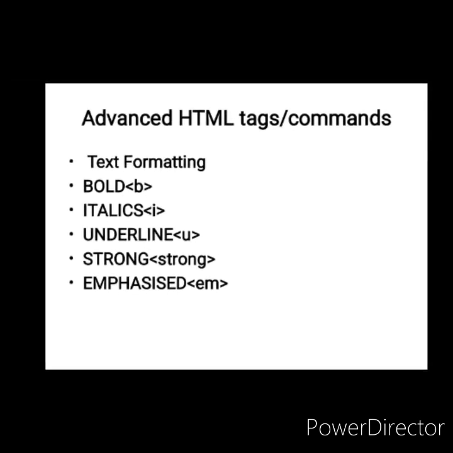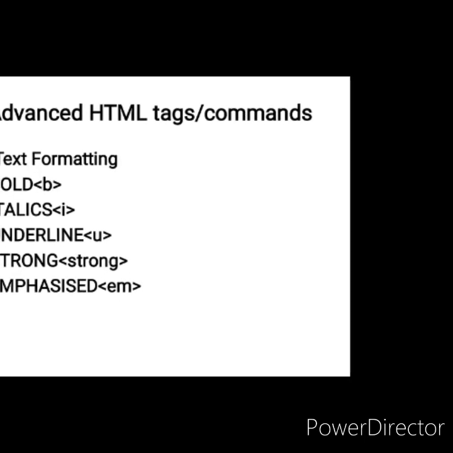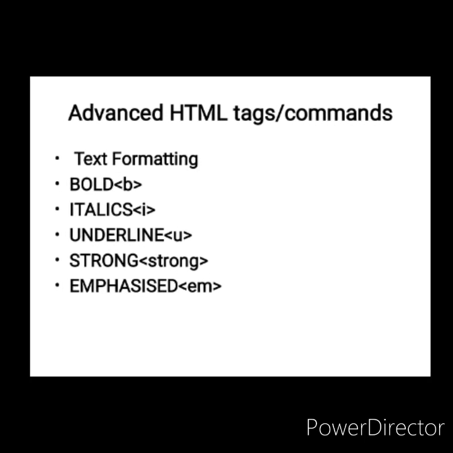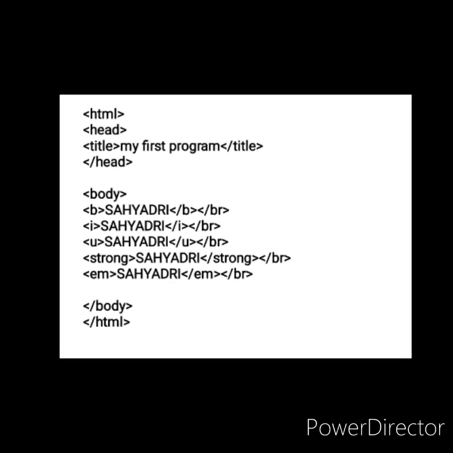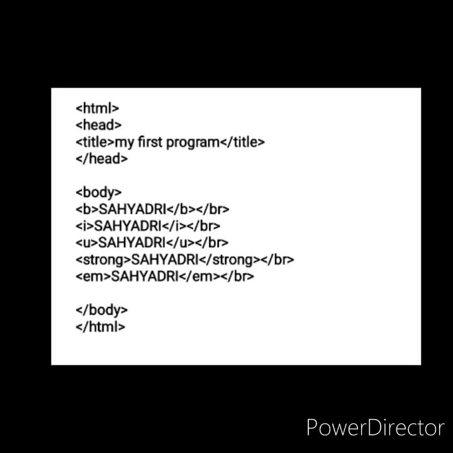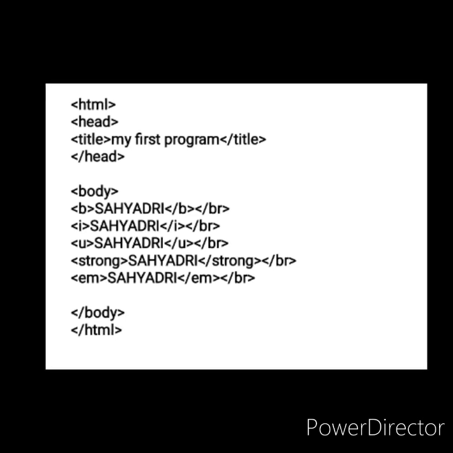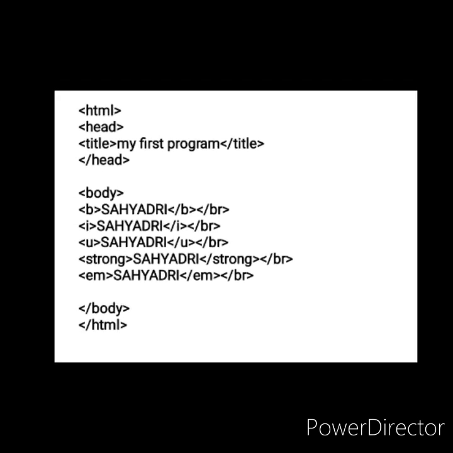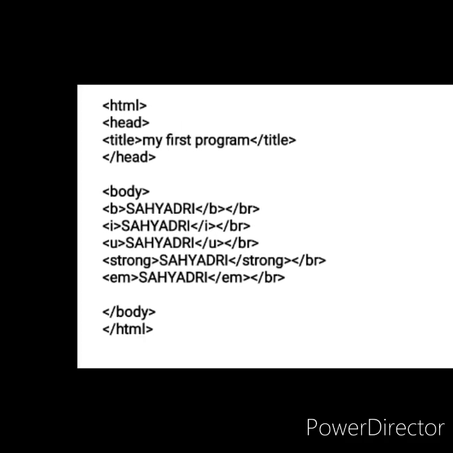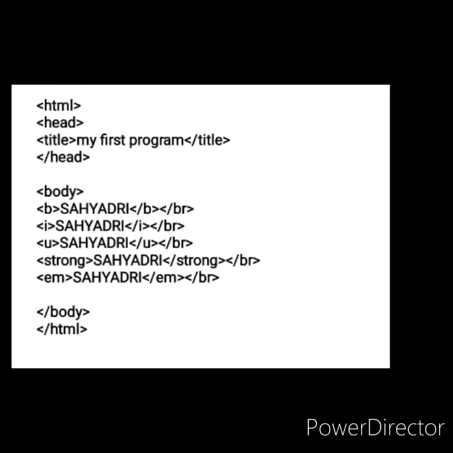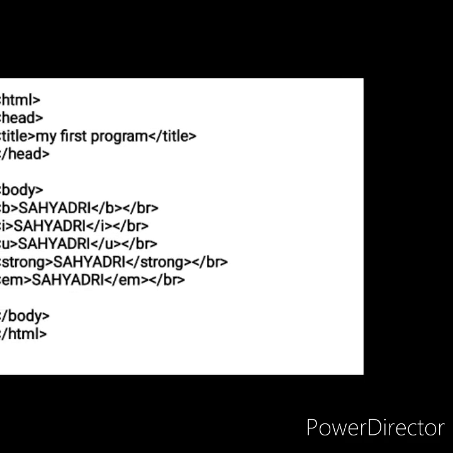After that, I have closed the title tag. You can see the opening tag and then the closing tag. The title opening tag doesn't have a slash, whereas the closing tag is having a slash. Once after that, I am closing the head part. After that, we are going for the next part of the HTML document, that is called the body part.